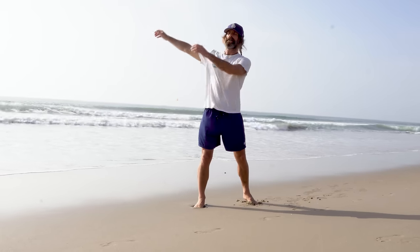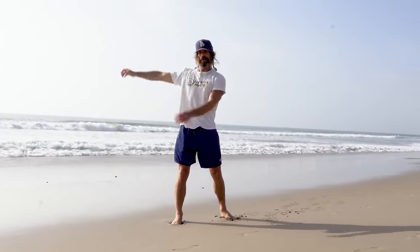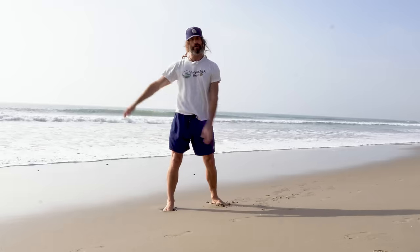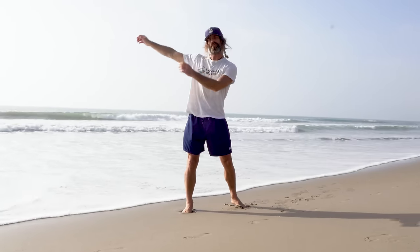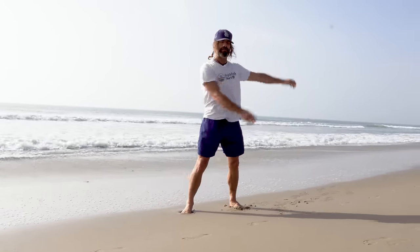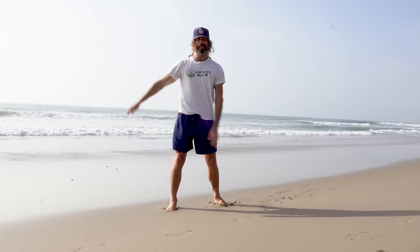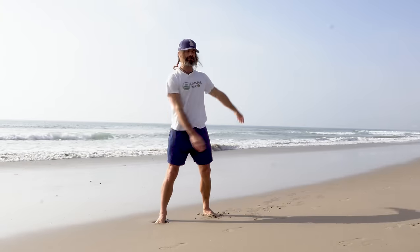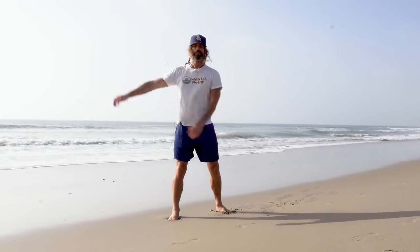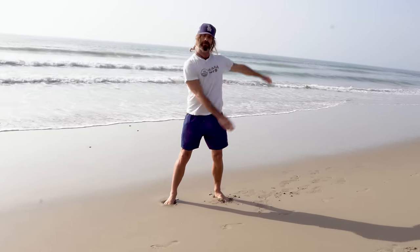Most of us are in our sympathetic nervous system response right now. So this is the antidote to life stressors. Play with your tempo — the slower you go, the faster chi will move through the human body. When you do it out in nature, you're connected to the chi field. If you do it at sunrise or sunset — an hour before or after, right around that time — is the best to cultivate chi. But don't let that hinder you. Do this any time, any place, anywhere. Lubricate the body and the mind with the Zen Swing.